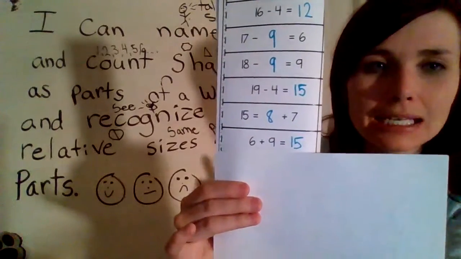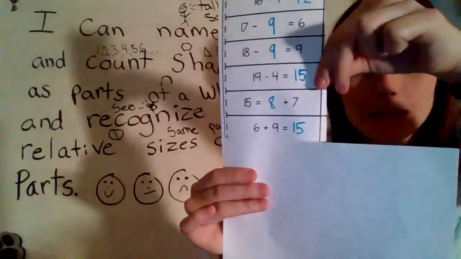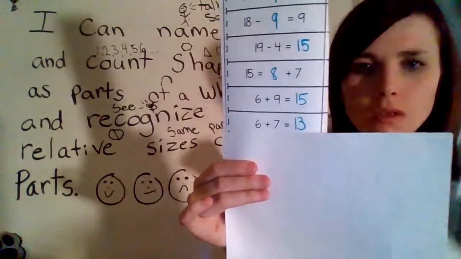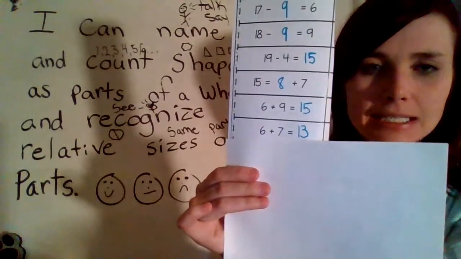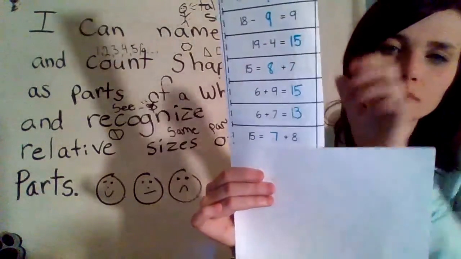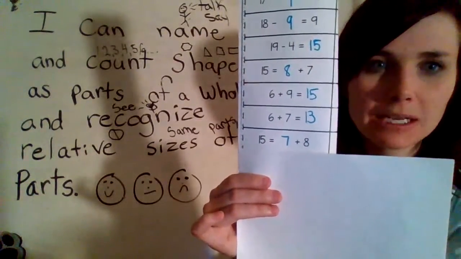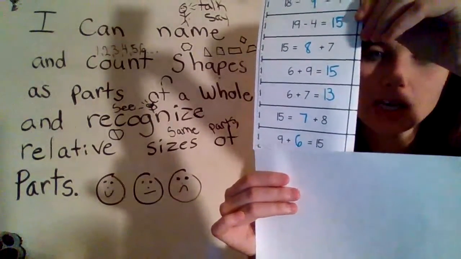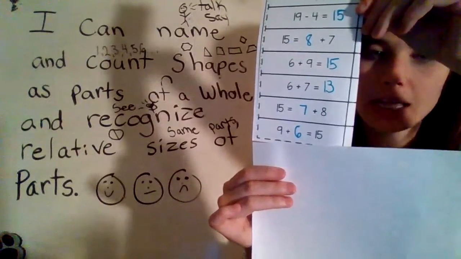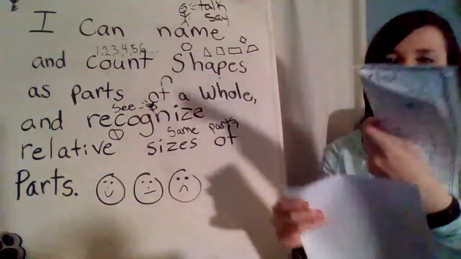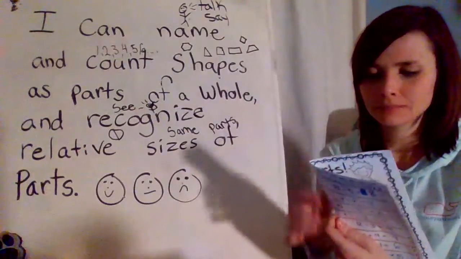6 plus 9 equals what? That number is 15. Moving down. Next one, 6 plus 7 equals 13. Moving down. 8 plus a mystery number equals 15. That number is 7. Moving down. The last one on this column. 9 plus a mystery number is 15. That number is 6. Moving on to the other column.